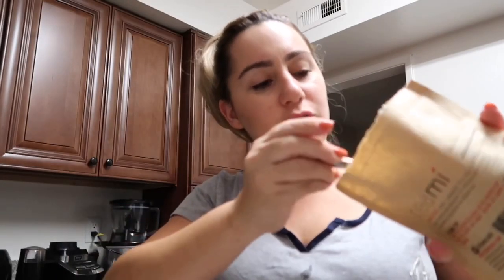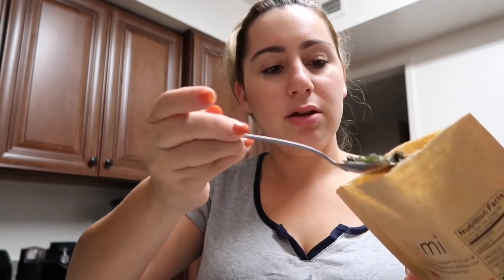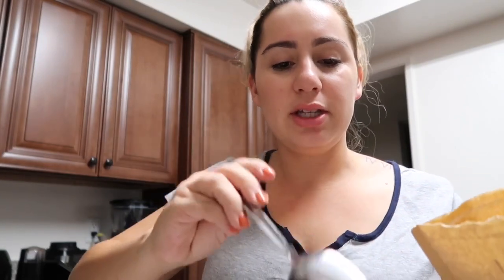The awesome thing about this company is that they have these tumblers. I like them because they're such a cute color. It comes with this little mesh that you can remove. You open it, and you grab like a spoon — maybe a little bit more than a teaspoon — and you just pour the loose leaves in there. You measure however you want, so it won't be so fermented.